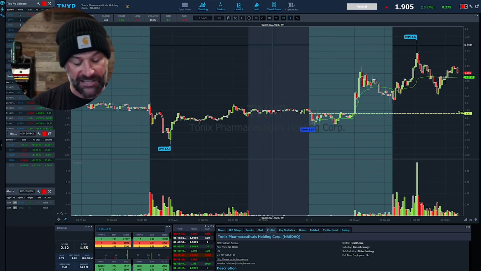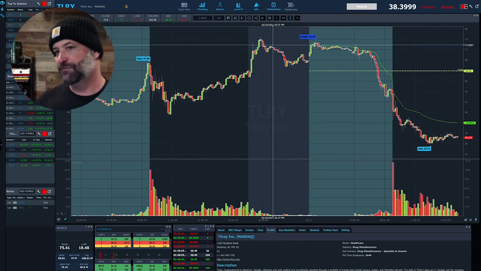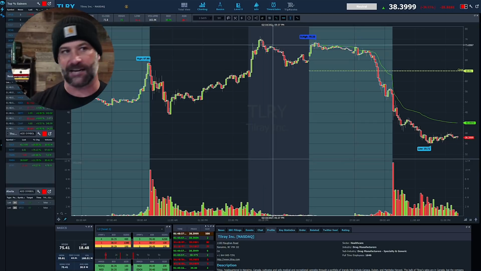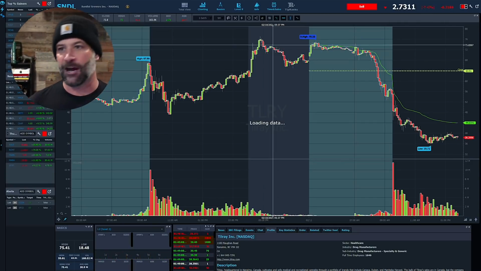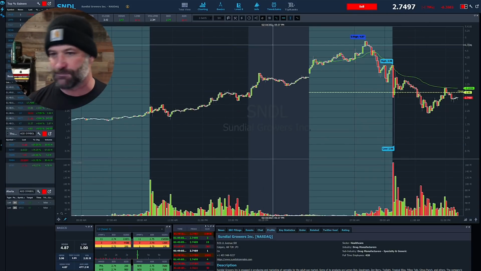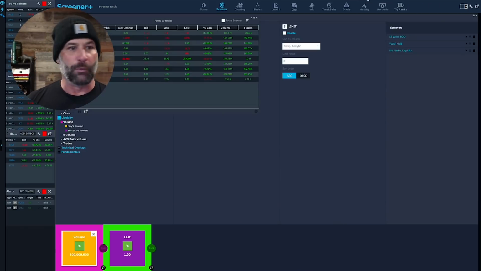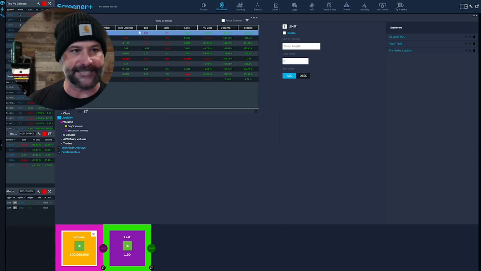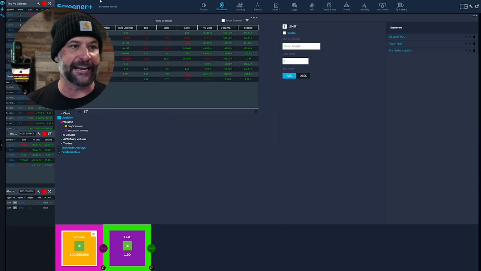I'm actually probably going to skip the weed stocks because today was a massive pullback on all of the weed stocks. You can see TLRY is cratering. SNDL was the Wall Street bets play of the day that cratered this morning. Can't go red on the day. So now I'm going to filter out the weed stocks. Probably going to look at that TNXP. I'm going to look at that ZOM. I'm going to look at that NAKD.